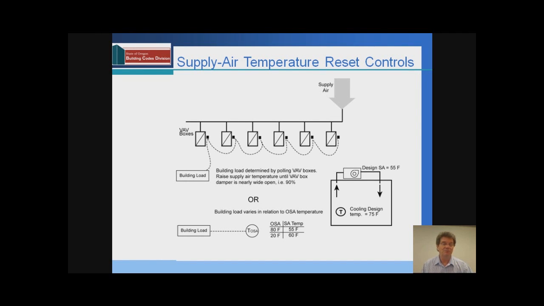The reheat can happen most effectively in a direct digital control or DDC system by looking at all those zones and actually resetting that temperature to make sure they're all happy, but just happy, so that one of those zones has its damper fully open and it's receiving maximum airflow. Another way to adjust it is with an outside air temperature reset, and both of these methods meet the code requirements.